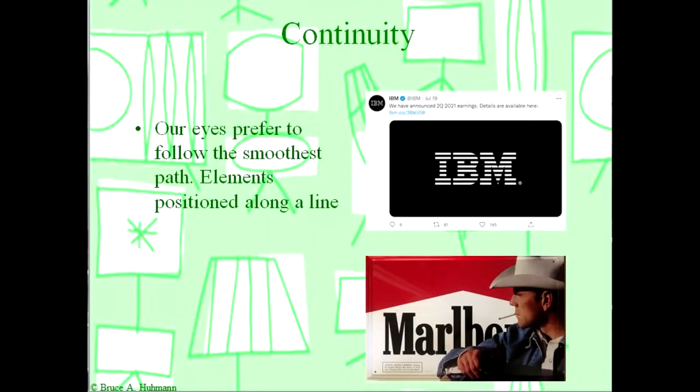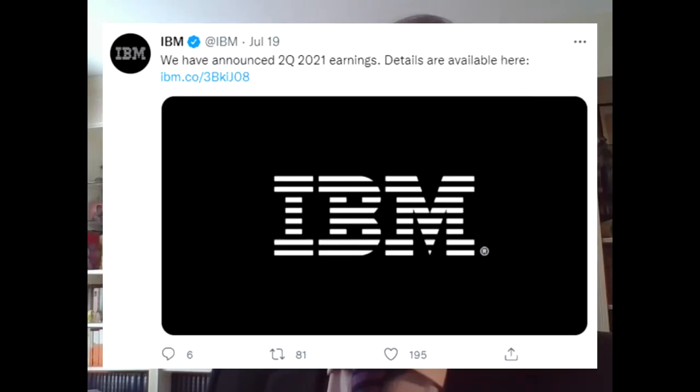The law of continuity describes our eyes' search for continuous forms and their efforts to follow smooth paths. Thus, we tend to interpret disjointed visual elements as connected rather than disconnected. With the IBM logo, our eyes follow the outlines of the shapes to see whole letters, not just different sized bars. It also allows us to continue seeing something that is blocked or obscured as our eyes continue to scan for the rest of the familiar word or shape, like in this Marlboro example.